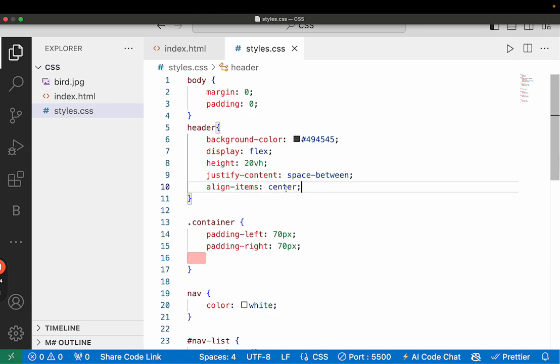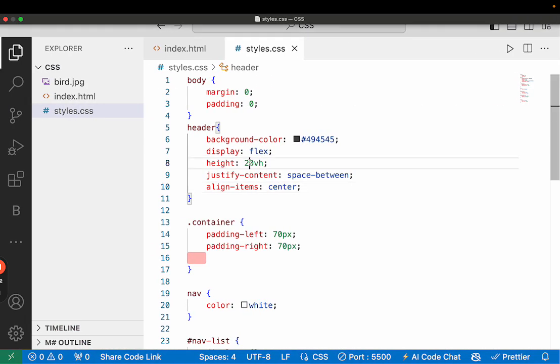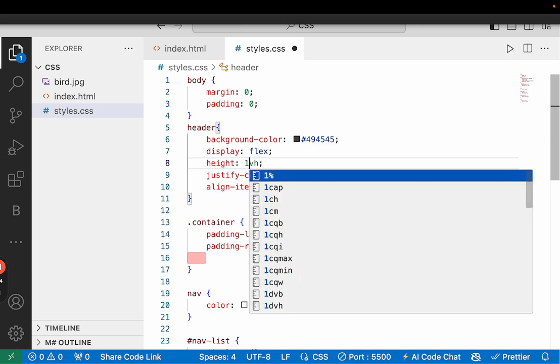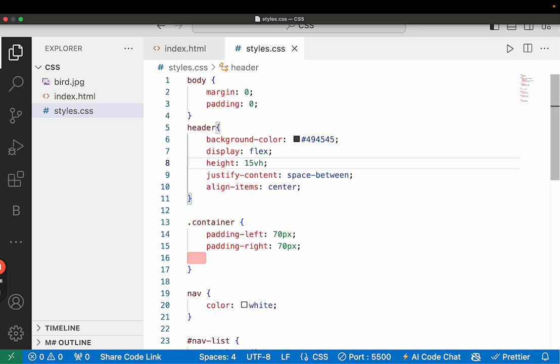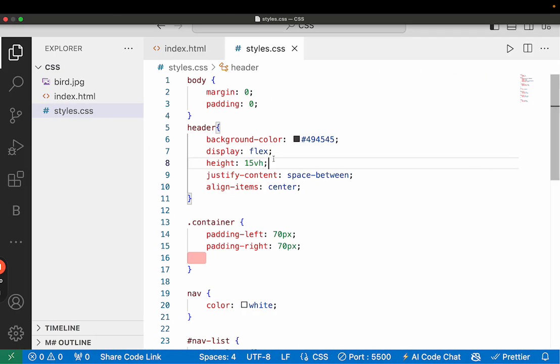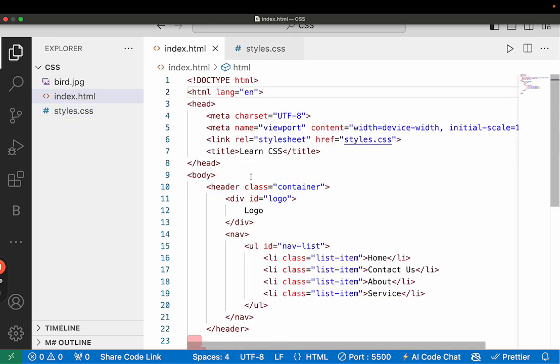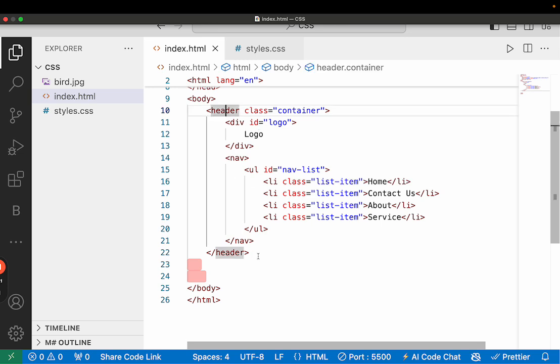So we know that the rest of the page is 80 viewport height. Or you know what, we can actually make it 15. I think this is a lot better. So we know that the rest of the page is 85 viewport height. Cool. So the next thing we're going to do is to have a section after the nav bar, in the body.